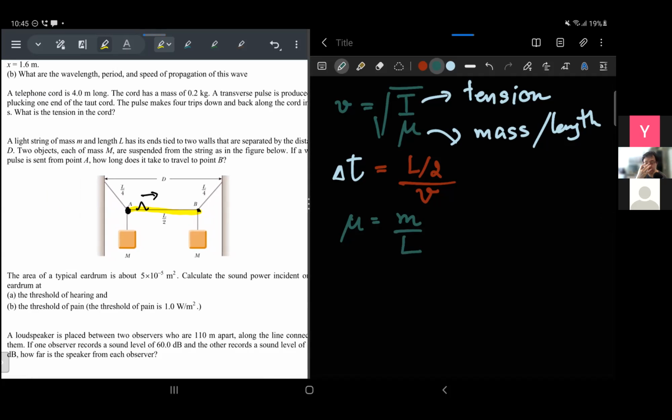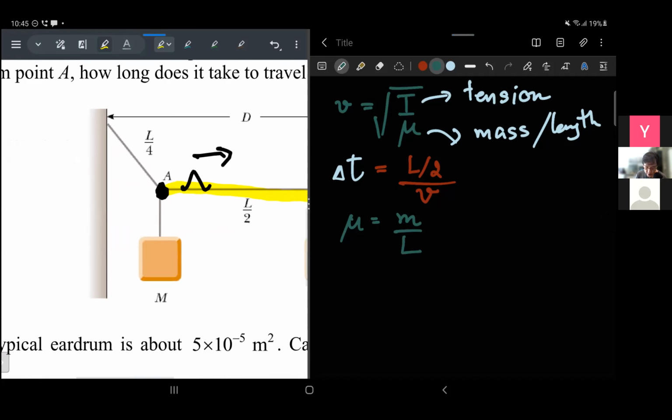So the only thing left for you to figure out is what is the tension in the string. So let's focus on this one a bit. And then now we have to utilize the techniques of doing that free body diagram a little bit. So if you focus on point A, and then you see what are the forces acting at this point. Because from the look of it, you have three strings pulling apart. So there'll be a string on this side, and there's a tension on that side pulling up, this one pulling to your right, and this one pulling down.